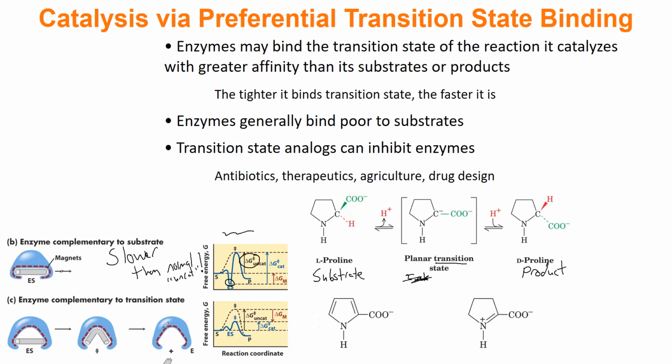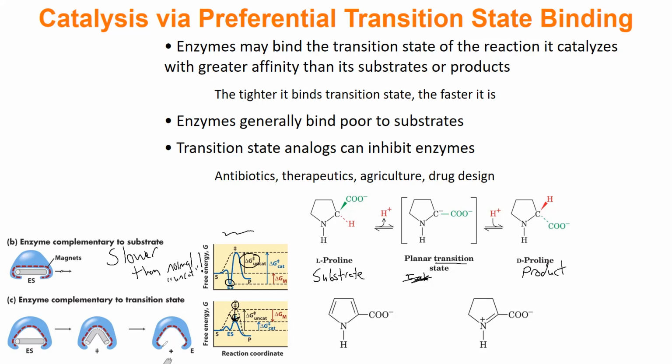But let's look at the enzyme that binds better to the transition state. So here, our active site binds the substrate okay, but not great. But what it really wants to do is to bind the transition state. And that's why we have this image over here, where the dotted line is the uncatalyzed reaction. And so by binding the transition state very well, we are lowering the free energy of the transition state. We are making that transition state easier to happen. And by lowering the energy of the transition state, we speed up the reaction.